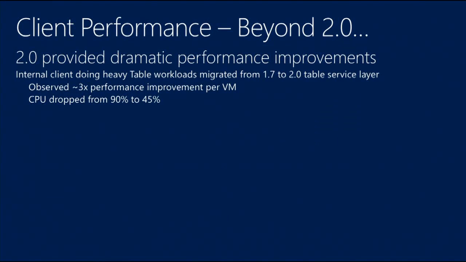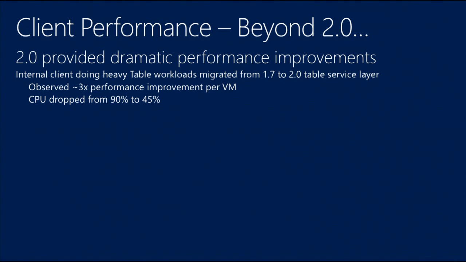All right, so client performance. If you've developed against storage before, you may have noticed at the beginning or the end of last year, we released a big 2.0 release, which expanded platform support and really focused on performance. So one quick note here, we had an internal customer that was doing very heavy table workloads. They migrated from the 1.x client to the 2.0. And they basically were able to reduce the size of their VM deployments by almost 3x.